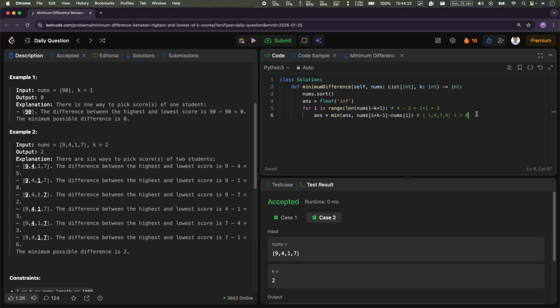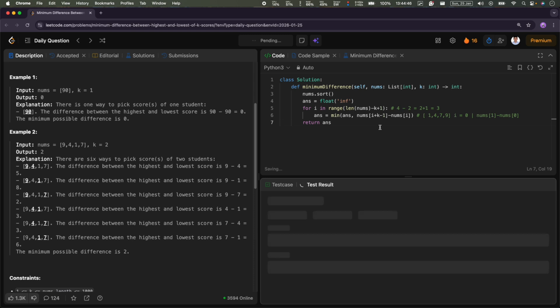So 2 minus 1, which becomes nums[1] minus nums[0]. That is how you need to explain it in interviews, so that the interviewer knows that you have not just mugged up the answer but actually know it.